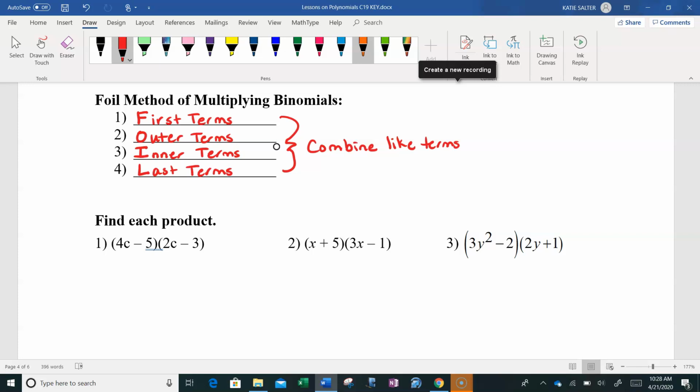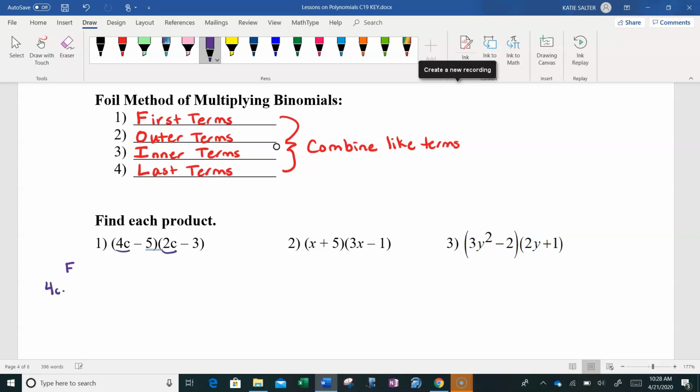It pretty much is telling you what to multiply so that you make sure you take care of all 4 multiplications. And it saves you a step from that distributive property we just discussed. So let me show you what this means. Looking at this binomial times this binomial here. If I went through it, I would start with the F. What that means is I want to multiply the first term of each binomial. So I want to multiply the 4c times the 2c.